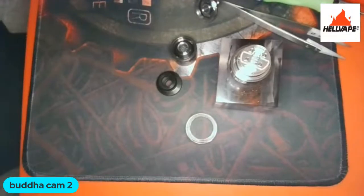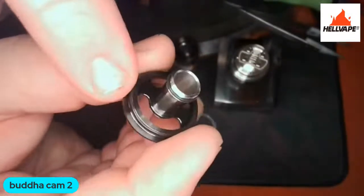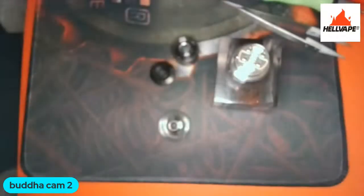Put that straight glass into there. So as you can see, your bottom deck, you got a tiny little O-ring just there. You got an O-ring just there. I'll just place it on there, like so. So now I went from a 2 ml straight glass capacity to a 4.5 capacity there.